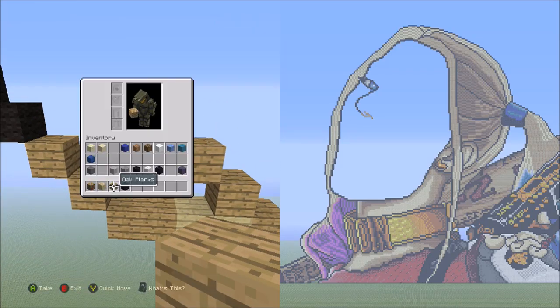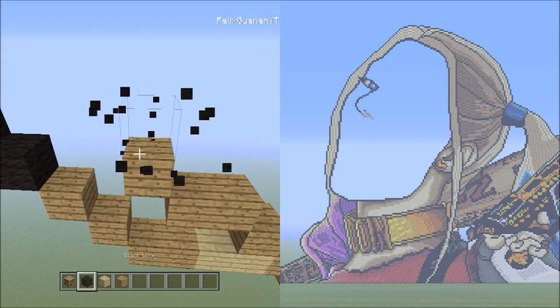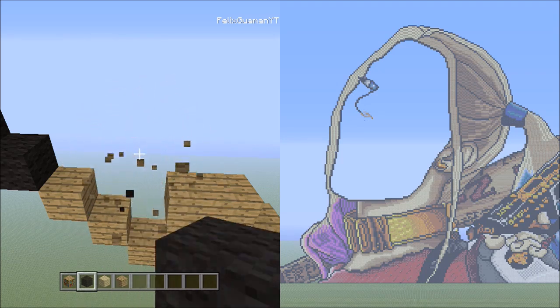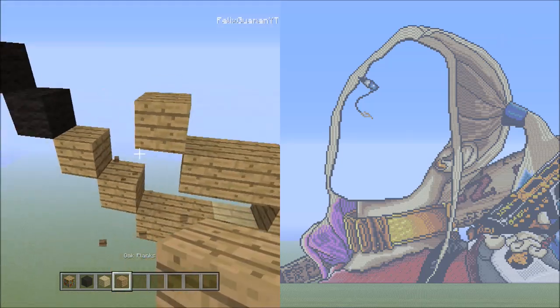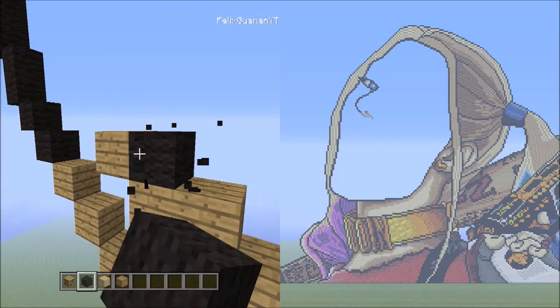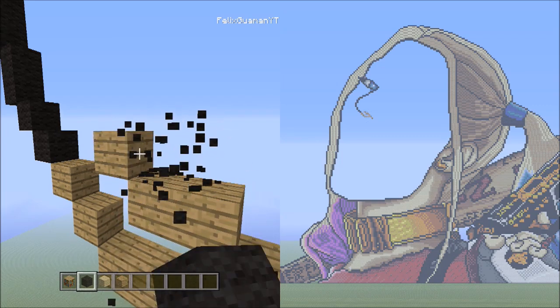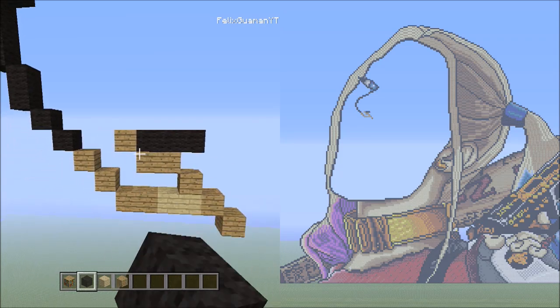Once you've done that, switch over to the black wall. Now with the black wall starting on top of this 1 oak plank here, so from there, or not that 1 oak plank, whoops. Okay, let's put that back. Not on top, but starting on the right side of this 1 oak plank. So from there, we're going to be adding 3 blocks going to the right. So that's 1, 2, 3. So it should look like that.